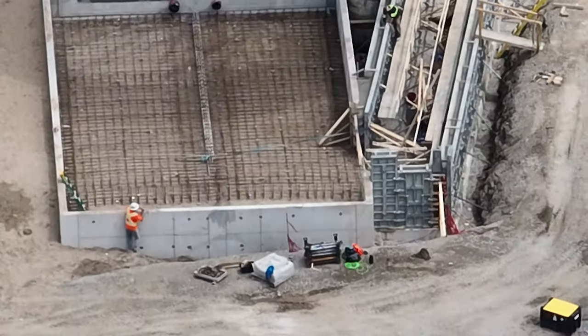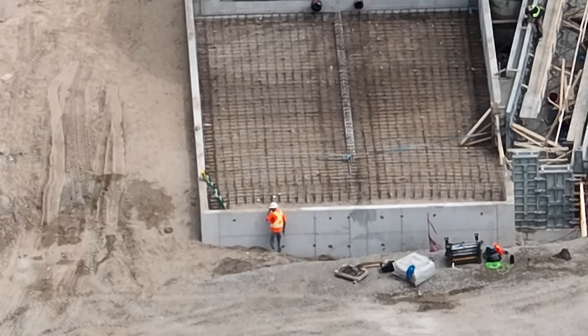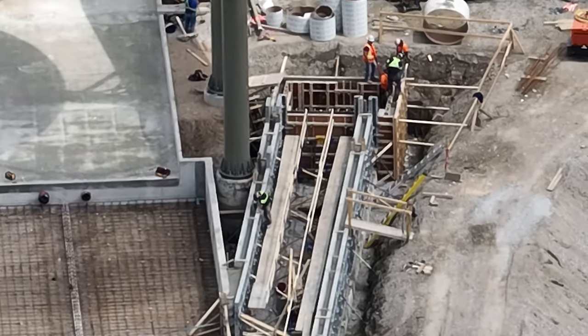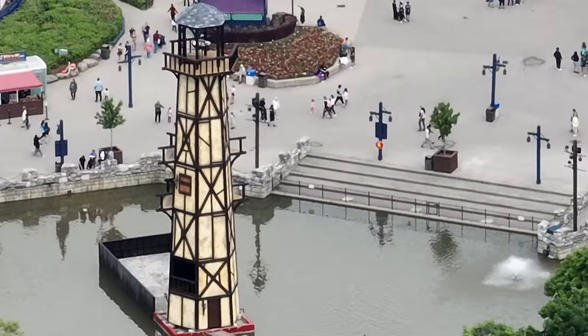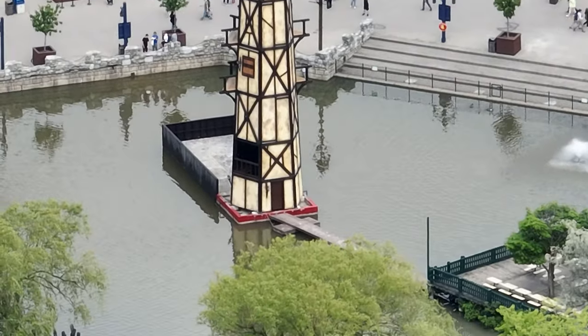So Moosehorn Falls is coming along really quickly. As you can see, the rebar cages are in the pool there. You can see the black plumbing coming out of that first concrete section. And then the caissons for the ramp — whatever you call them — the tube lift is going to go in.